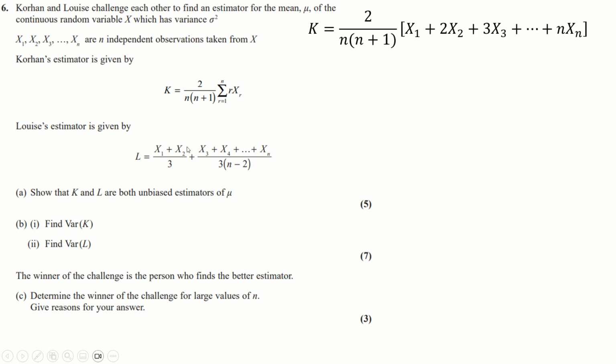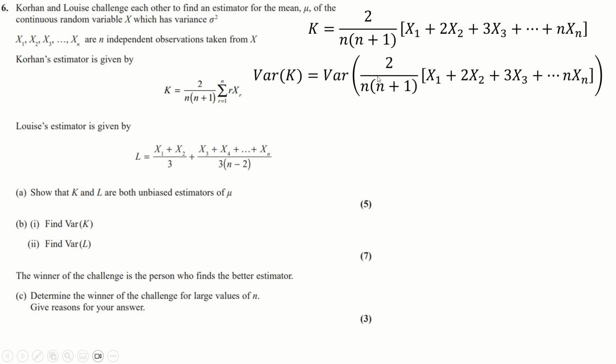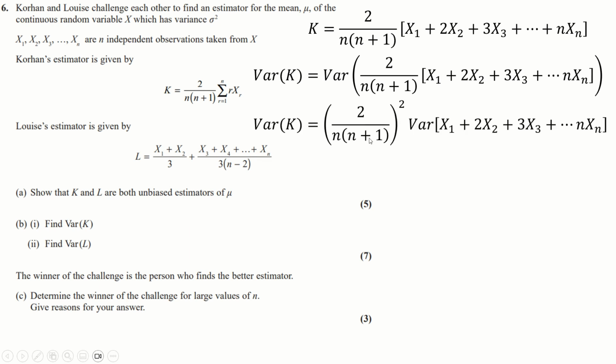We just need to be careful here because variances, of course, behave a little bit weirdly sometimes. But that's okay. So we've got k as this again. The variance of k is, of course, the variance of that. Like I said, when we bring out this constant here, that's not just going to come out to the front as it is. It's going to square because it's a constant. And when you bring constants out from the inside, when you've got a constant multiplying some statistic like this, you bring it out and you square it.